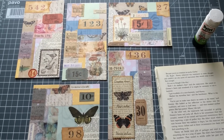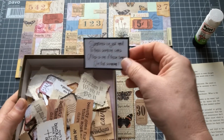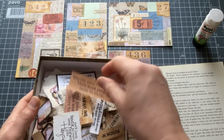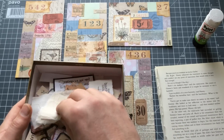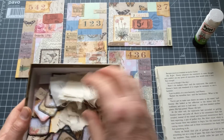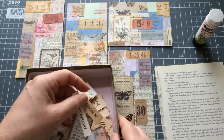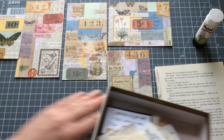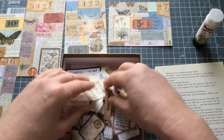So, box of labels. Now, these are just bits and pieces that are stamped onto fabric or cutoffs of stuff or trim stuff. There's even some in fabric in here. So whenever I've got spare bits of anything, I will just keep adding it to this. So let me just push that up to there so I can see these. And then hopefully you can also see what I'm looking at.